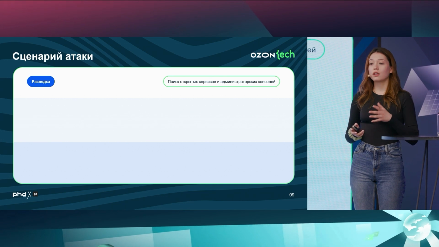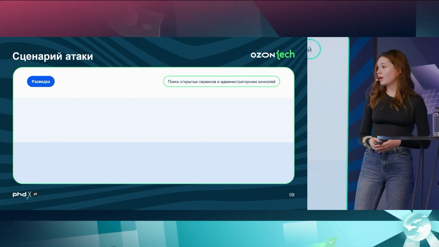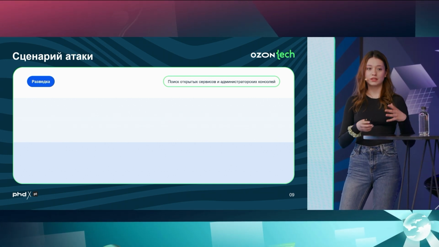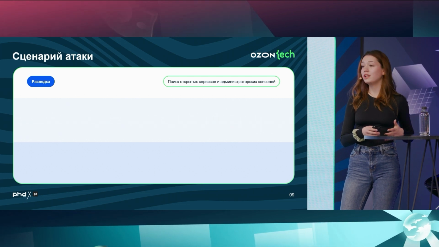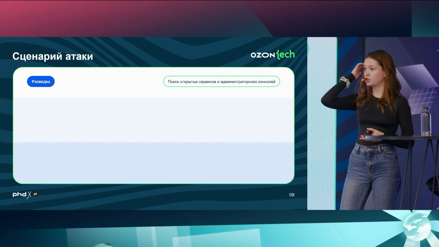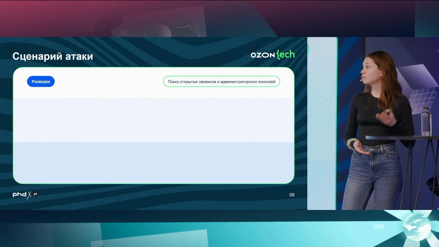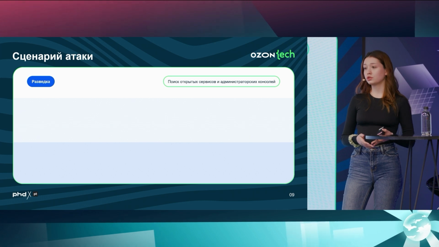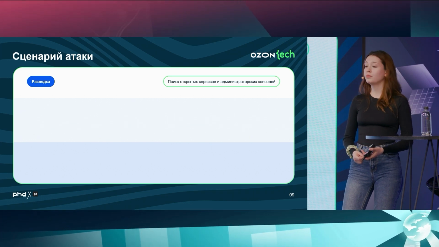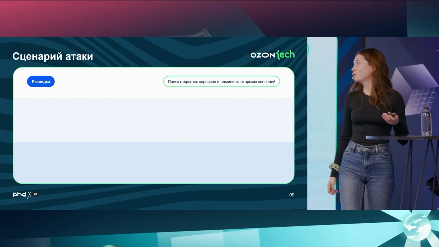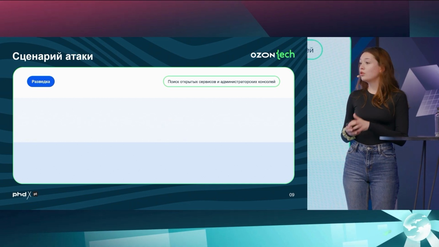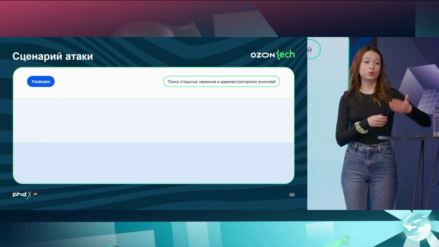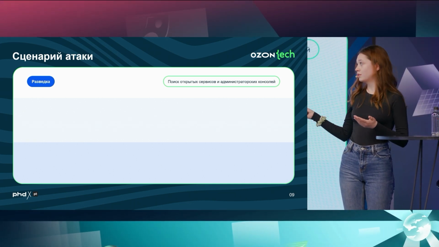A few words about the attack. When I started my audit, I looked at 1C in terms of infrastructure, and I asked for developer access to the test base. They gave it to me and said that you wouldn't find anything there because there isn't any real data there, and it turned out to be right. But I started to look at some open things.